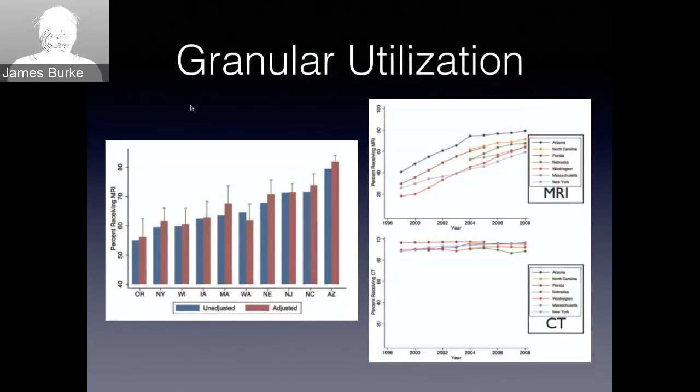And sort of what you had here, I think this is in the year 2008, you saw there was huge geographic variation in the probability of getting an MRI. So if you were in Oregon, it was 55%. If you were in Arizona, it was almost 80%, which is probably close to everybody who doesn't have a contraindication, right? So like 1.5-fold statewide aggregate geographic variation.